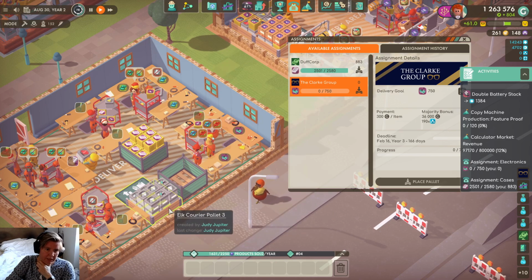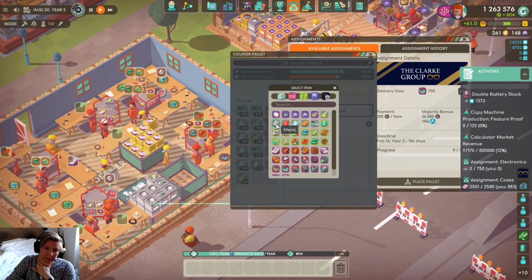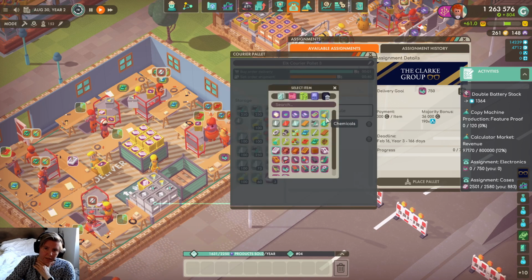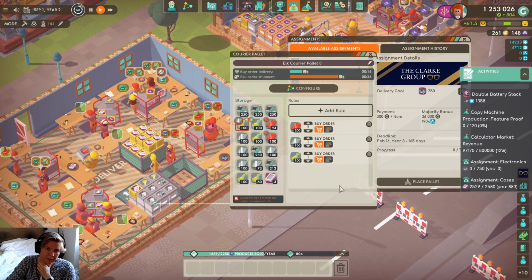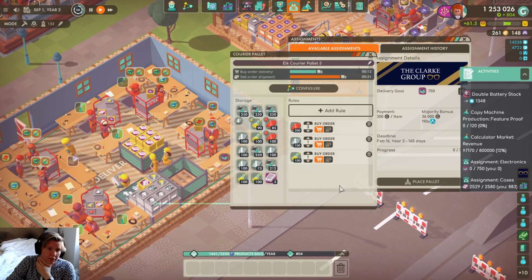And that means I need some other stuff. I need to buy metal. I need to buy chemicals. And what else do I need to buy? Don't think I need to buy anything else.